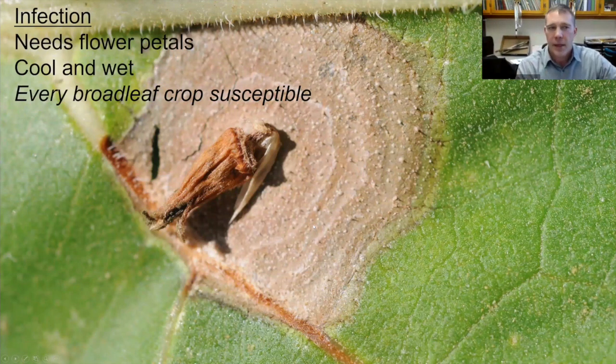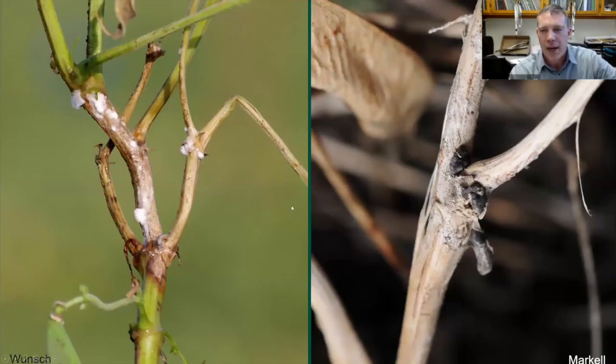For this to happen, you need it relatively cool. You can get white mold when it's 80 degrees, and you need it relatively wet. It doesn't have to be a swamp, but you don't get a ton in a desert. Every broadleaf crop is susceptible. This is not relegated to just dry beans or soybeans. If you have canola or other things, it's the same pathogen, same system. I think you probably know it from there. It'll go into the stems, cause lots of problems, lodge the plants, and produce more black structures, more sclerotia that you can see on the right.